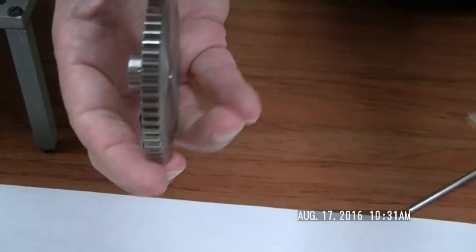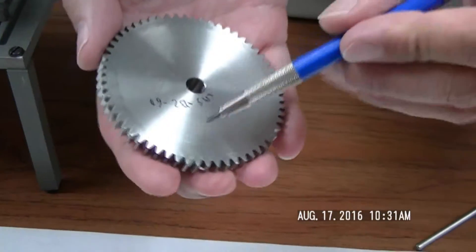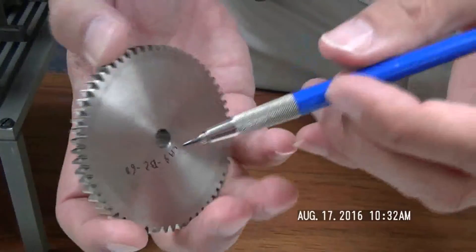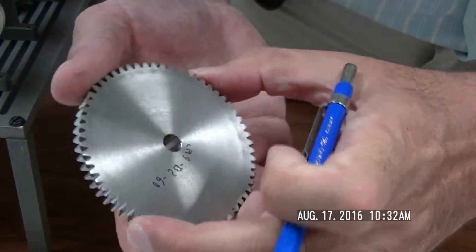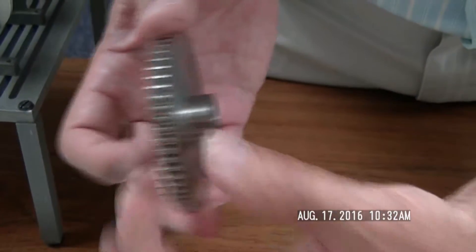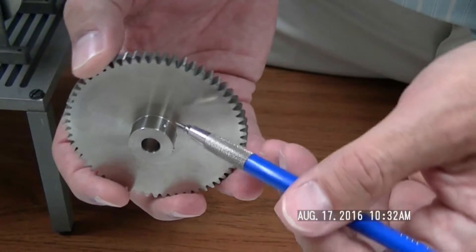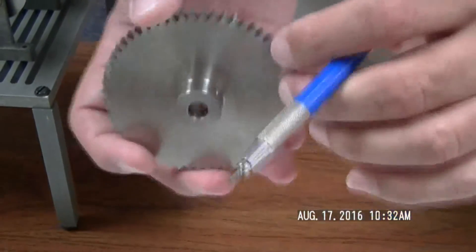When we describe gears, we usually reference the pitch, which describes the size of the tooth. Nordex is a fine pitch gear company — our pitches typically range from 20 to about 120. Once you know the pitch, we also need to know how many teeth are on the gear. The outer diameter is on the outside of the gear. We describe the face width as the actual thickness of the gear. This protrusion is called the hub — the catalog tells you exactly how much it sticks out, so you can model it into your assembly.